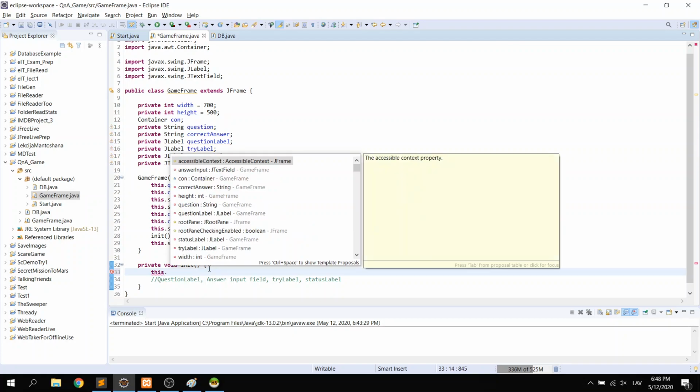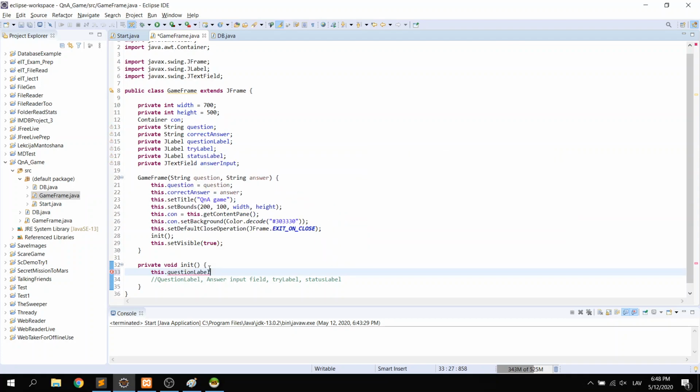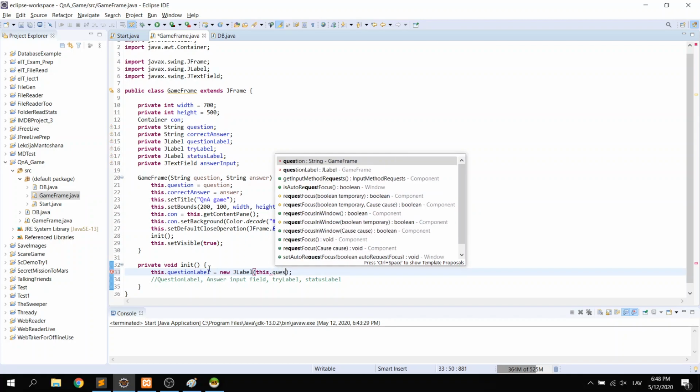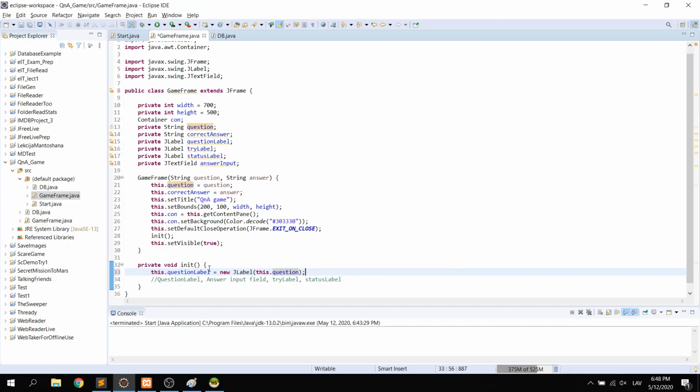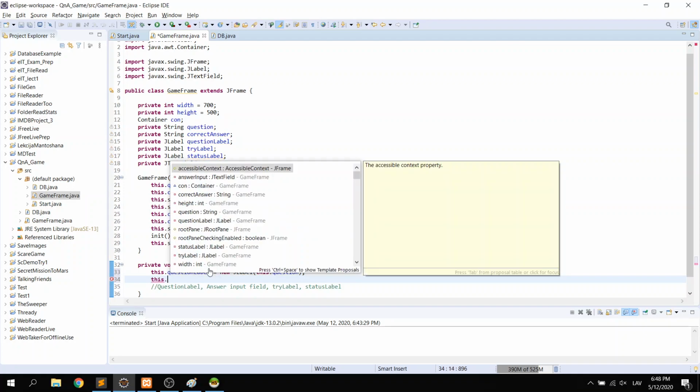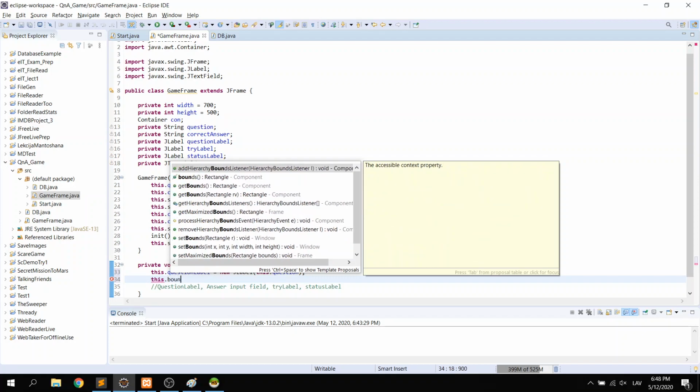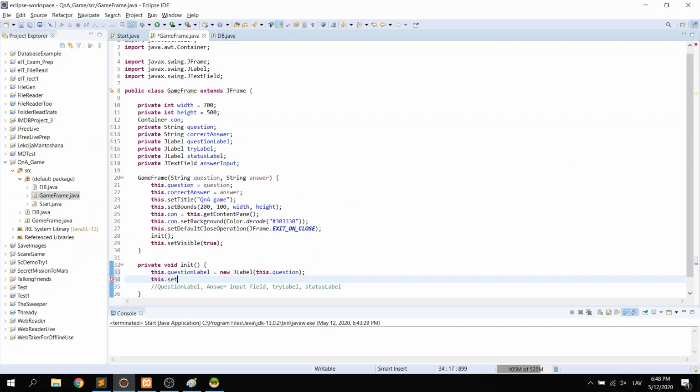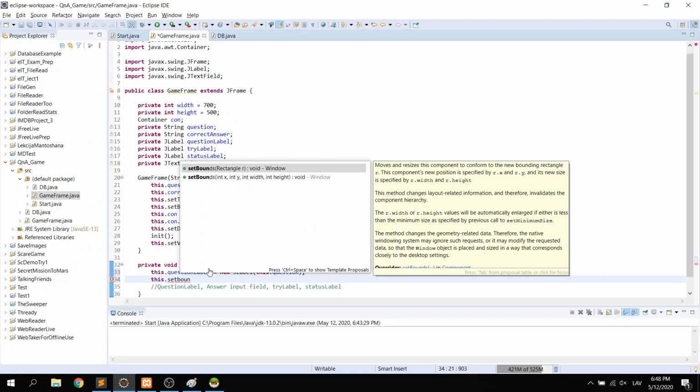So this class's question label is going to be a new JLabel. In the constructor, we can pass what kind of text it is going to hold, and the text within this question label is going to be this class's question, because we want to show the question in the question label, right? Pretty obvious. And another thing we can set is the bounds, set bounds, yes, of course.